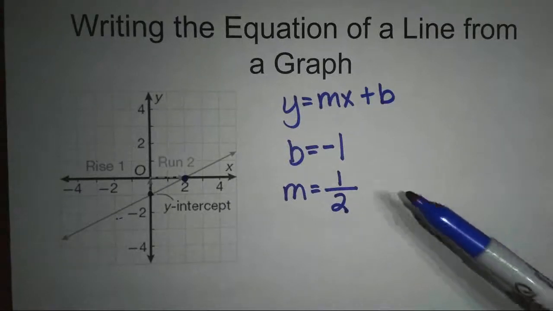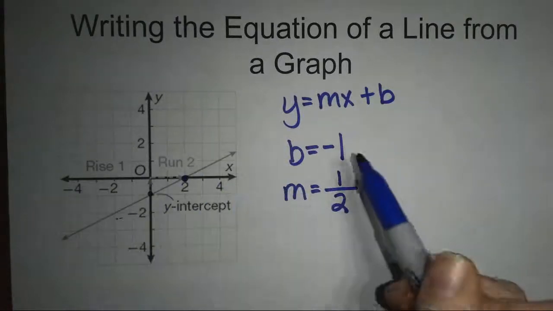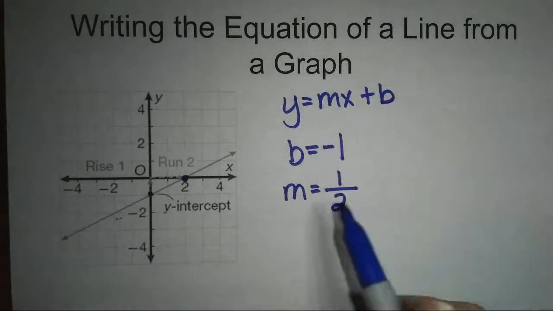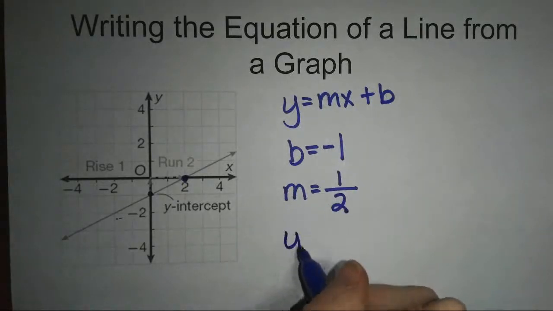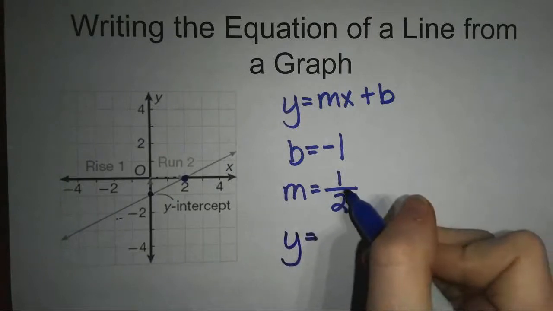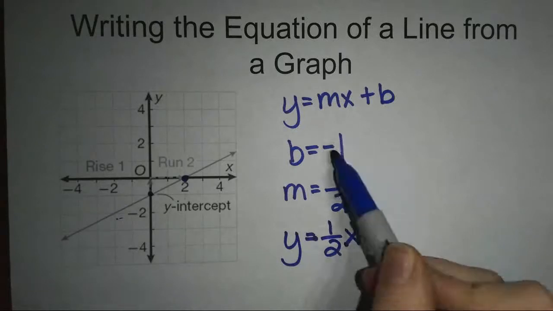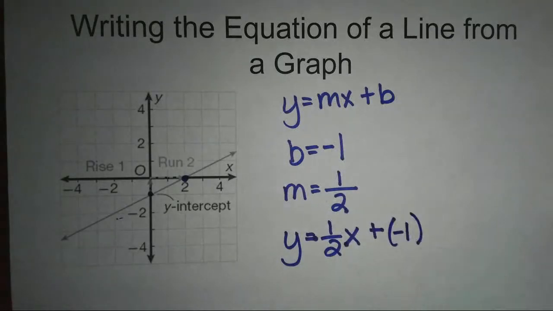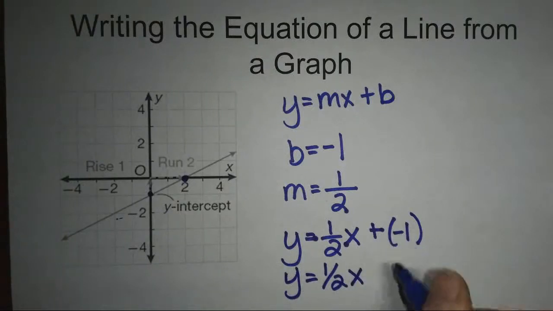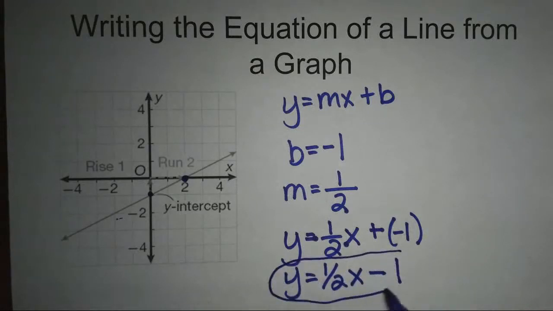Now I can write the equation of the line just by using the graph. So I'm going to fill in my b, -1, and I'm going to fill in my m as 1/2, and I get y equals, and then instead of m, I'm going to write 1/2, then x, and then plus b, which is -1. Now I don't want to leave it like this because this isn't simplified. I have plus minus right next to each other. So I'll write y equals 1/2 x, and then plus a negative is really subtracting 1. This is the slope-intercept form of my equation.